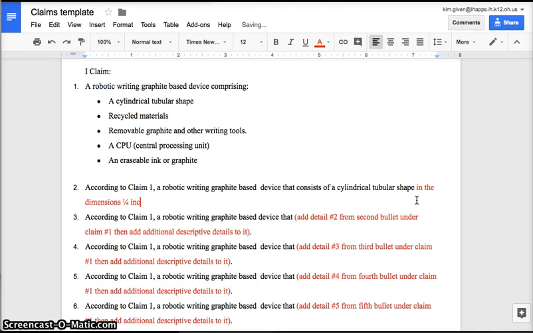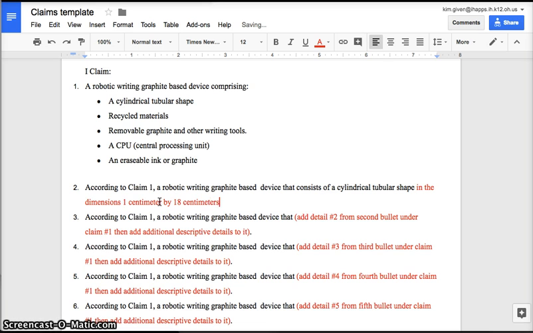In the dimensions of 1/4 inch, or I probably should use centimeters, so we could say maybe 1 centimeter by about 18 centimeters in length, because it's not going to be centimeters around.